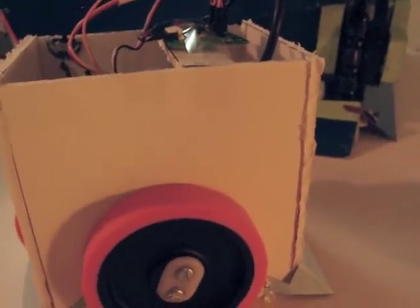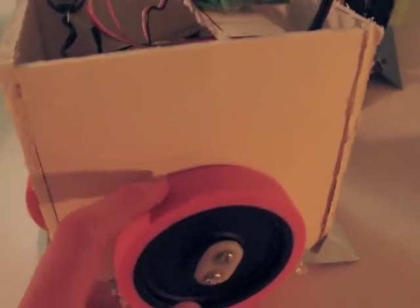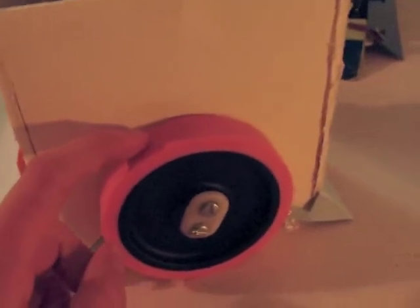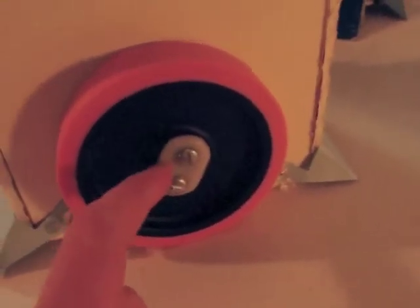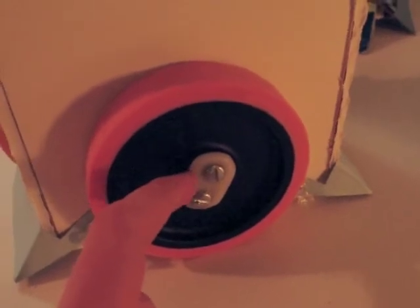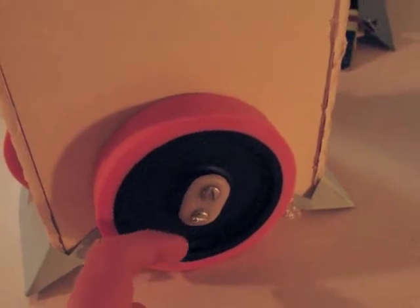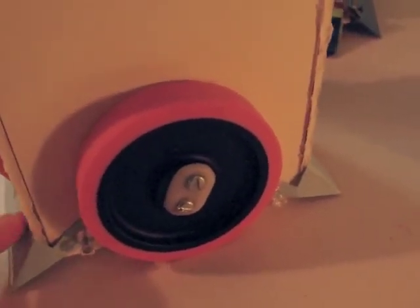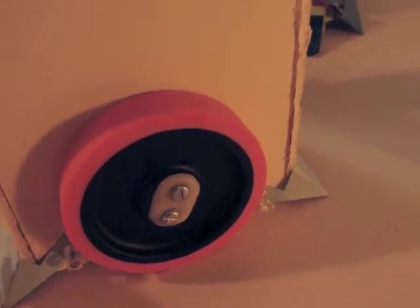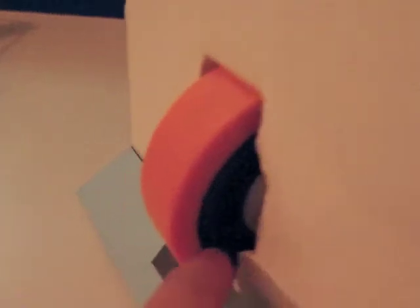The rest of the robot is pretty typical. I've got metal gear motors that I bought from Robot Marketplace driving these BaneBot's grippy wheels. I've made my own hubs from shape-lock plastic. If you haven't heard of that, just buy a bag — it's a material that you can heat up and shape into any part you need, and it's very, very strong. I'm using those for the hubs on the drive wheels as well as the hubs on these front wheels.